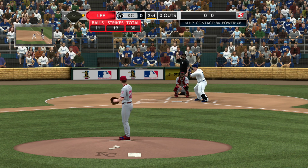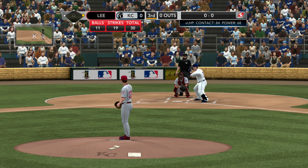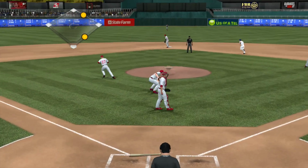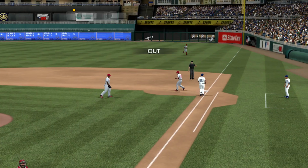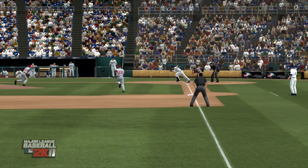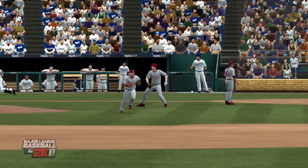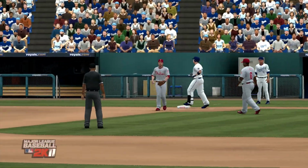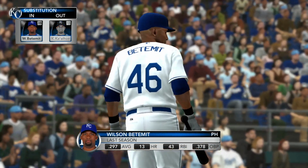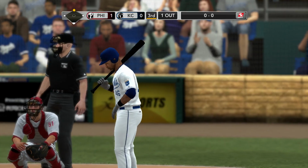No one out and a runner on first. First pitch is on the way to Butler. And he lays one down here. Picked up by Lee. In time for the out. You want to get runners in scoring position, and sometimes you have to lay the ball down and get them advanced. That's what he did right there. And if this runner scores, we'll go back and take a look at what just happened and say thank you very much. Good team baseball right there.